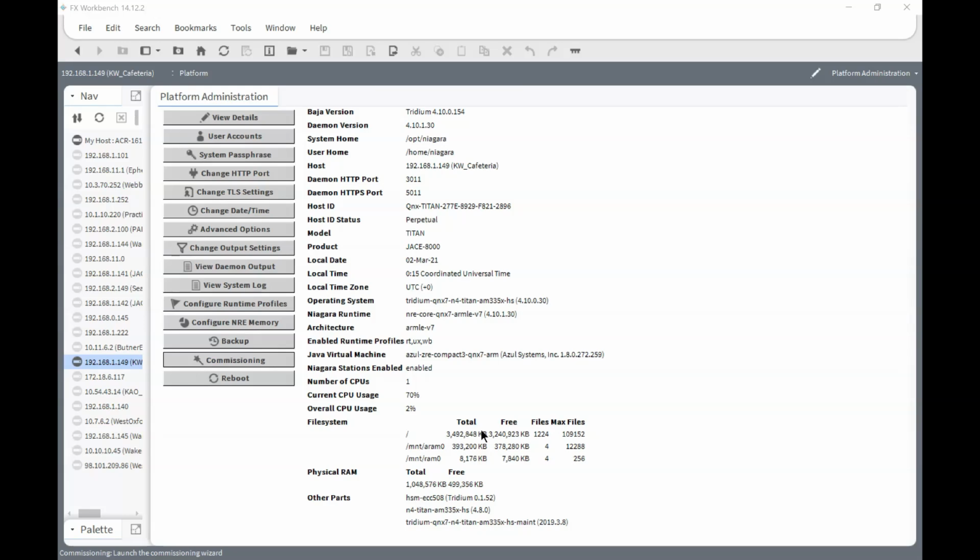So if you're sitting there waiting to try to connect back to it, don't get alarmed if you have to wait for 5-10 minutes sometimes to reconnect to it, because it will take a while to update all those modules and everything in that JACE and update it to the latest firmware as well. It's a patient game. If you've been in controls, like I said earlier, it is a waiting game half the time on stuff.